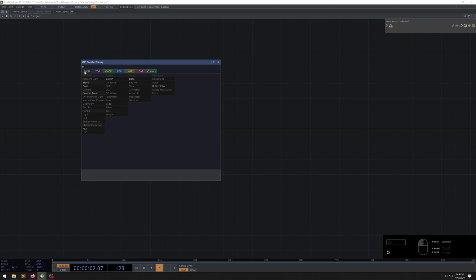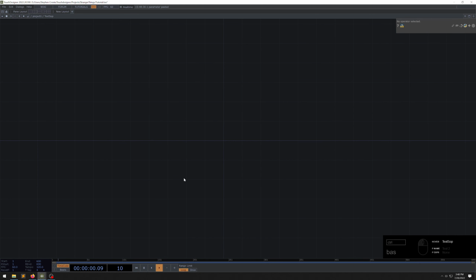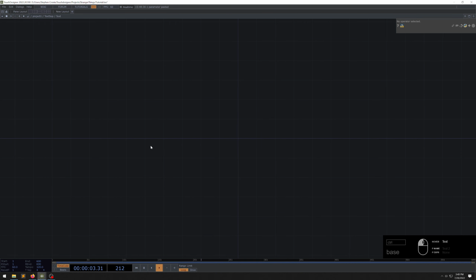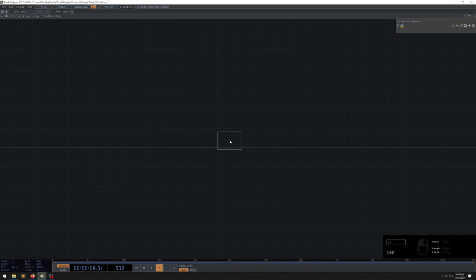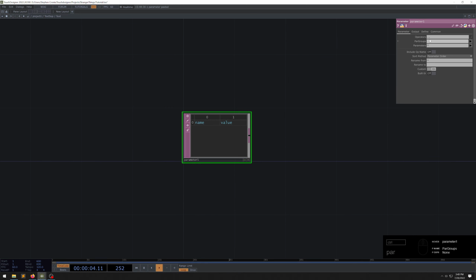Awesome. So first thing I'm going to do is throw down a base for the text, making the text SOP. And let's get in here. All right, so first thing we need to do is I'm actually going to make another base just to keep things organized. We are going to get those parameters from our project. I'm going to use a parameter DAT, and I like to use the global OP shortcuts and stuff.